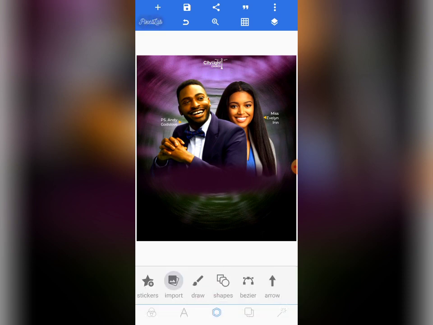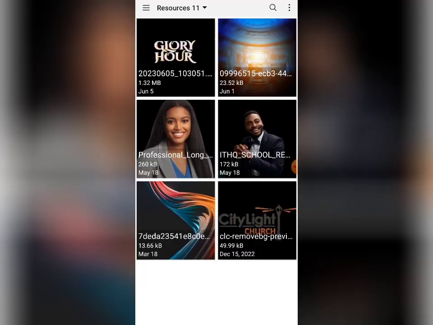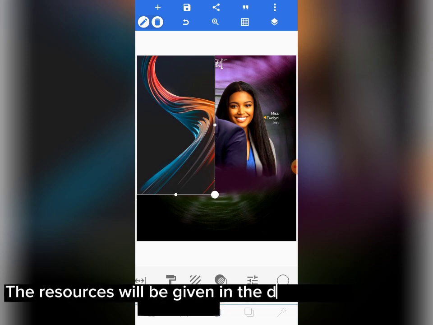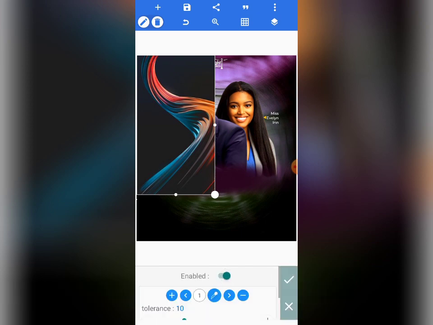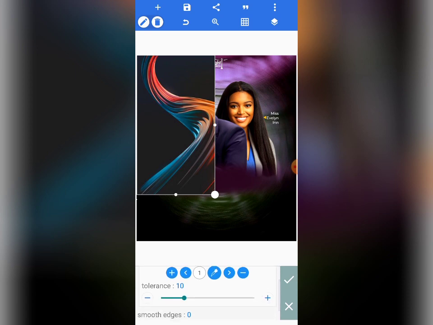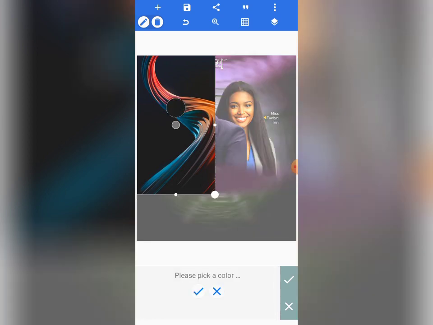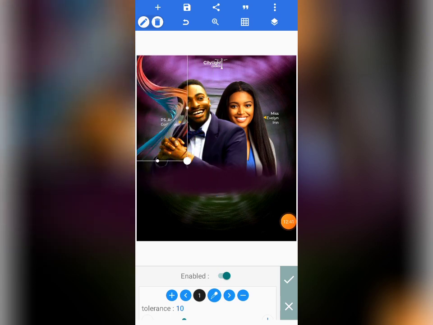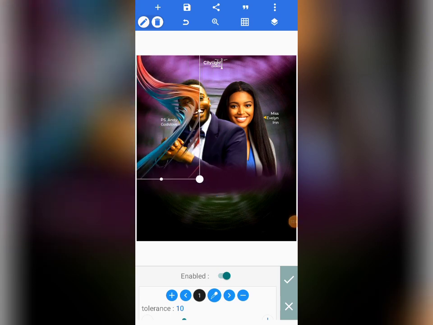Right, so after this, let's import another design here. So let's erase color. Right, let's erase the color. Let's pick the color, tap here, let me come here, tap here to erase the color. Once you tap here, select the black color. Right, so we have it here like this.